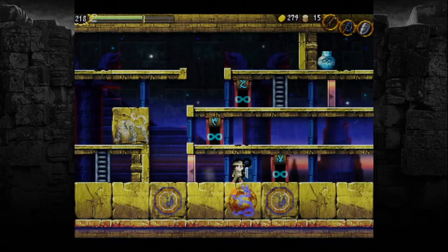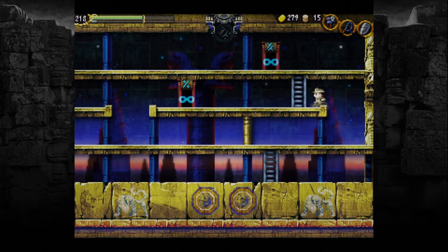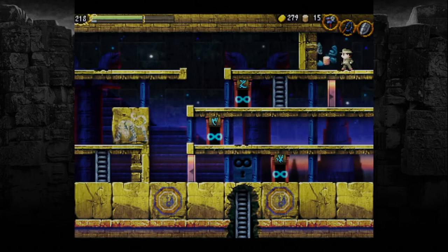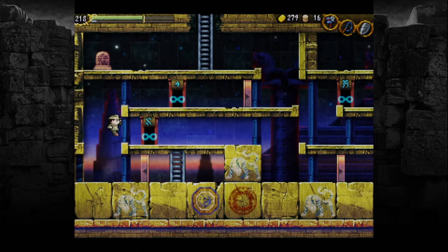Did I miss anything in this area? I'm going to give it a quick once over. I bet I didn't get the pot that was directly above me there. That symbol on the ceiling looks interesting. That is the symbol of the philosophers, meaning it indicates that I can't get up there until I've met the philosophers. I think that's everything.